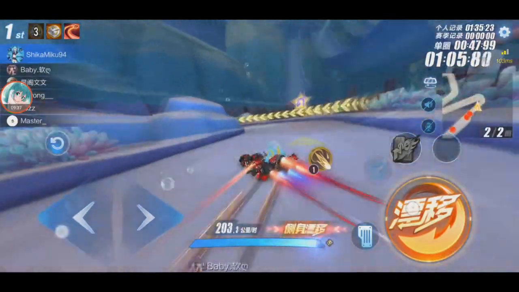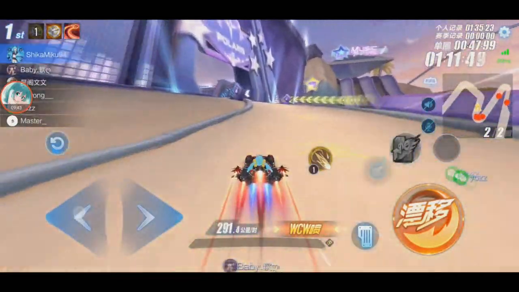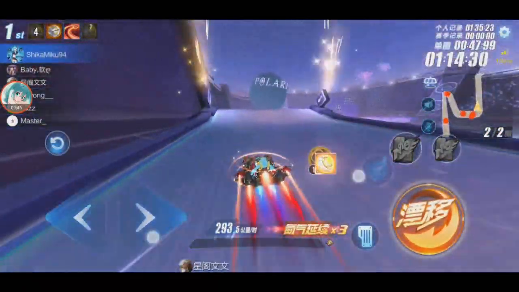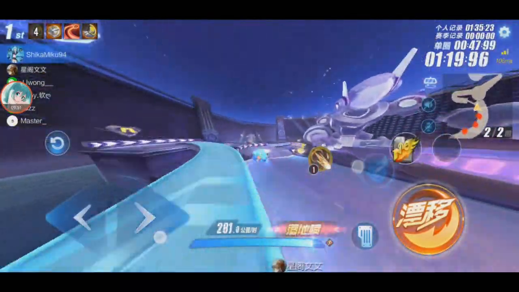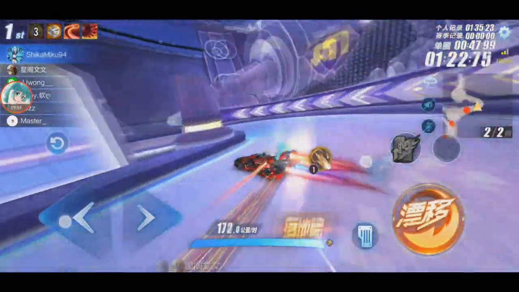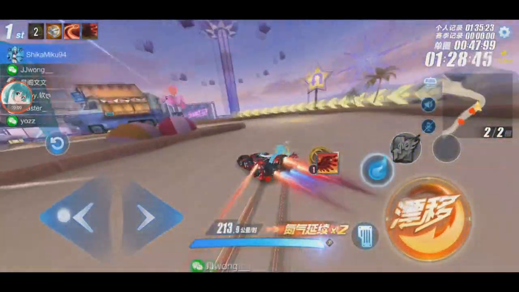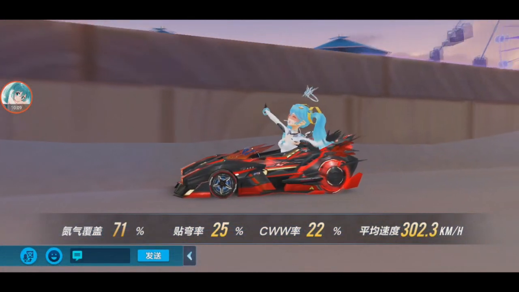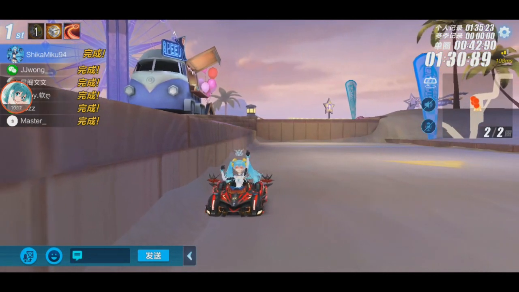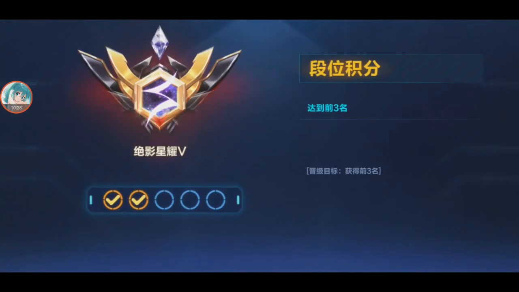I usually miss that jump thing. The launch thing. WCW. 1, 2, 3, 4. Hey! Okay, go. Okay, and we see you here. 130, wow, that's a new record. 5 seconds. 135 to 130. That's a lot of improvement. Okay, easy advancement to Nova 4.